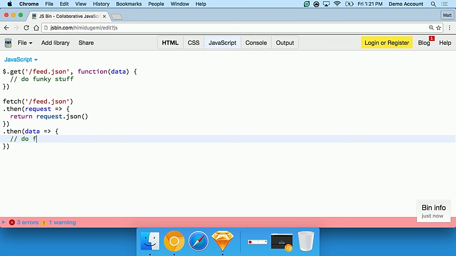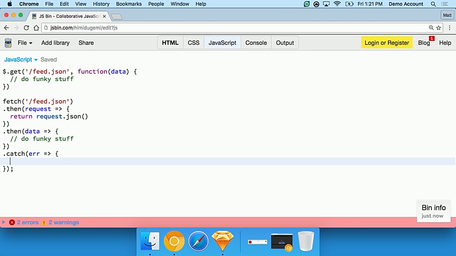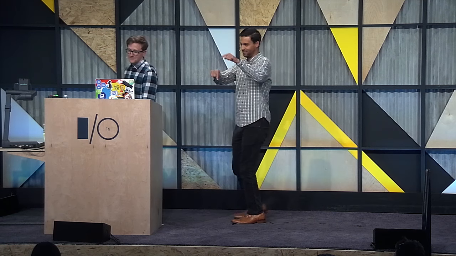We have $.get. Now it's turned into a fetch that returns a promise that gives you a value that you have to call JSON or text on and handle the stream, and then you get some value. Okay, great. That's a lot better because I can type fetch. I can't really type XMLHttpRequest. Seems better. Yeah. That's how I type. Just sing it. Okay, this is great.